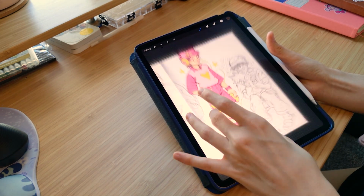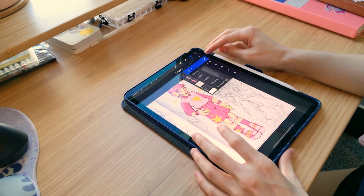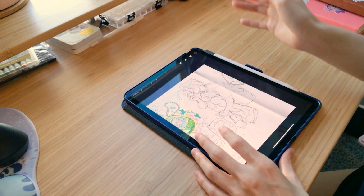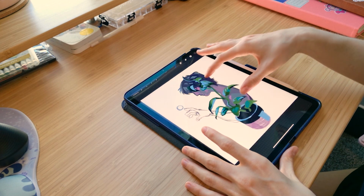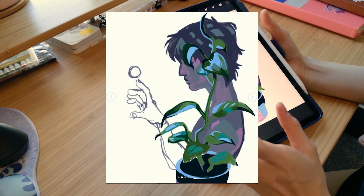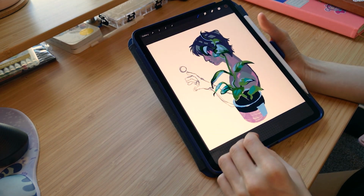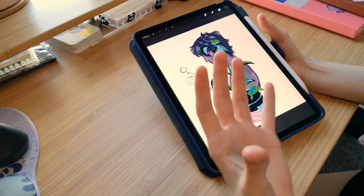I'd love to take these further into something more of a finished piece. These next couple of days, I was really itching to do something more finished, feeling more satisfied with my work and having something more finished to show to people. This is also part of those days that I didn't know what I was doing, and I really just wanted to work on one piece. Like I said, it felt stressful to work on so many different things. But it's a challenge for a reason. I was feeling challenged, and that's good.